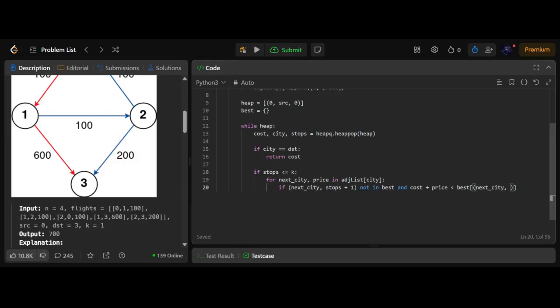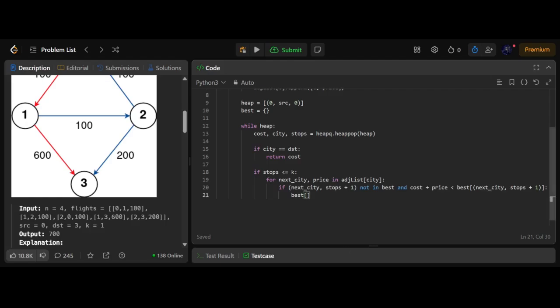Okay, we're going to say next city and the price is going to be equal to stops plus 1. So in this case, we want to first of all add this path to our hash map so we can check it if we come across another exact path, so another path to the city with the exact number of stops.